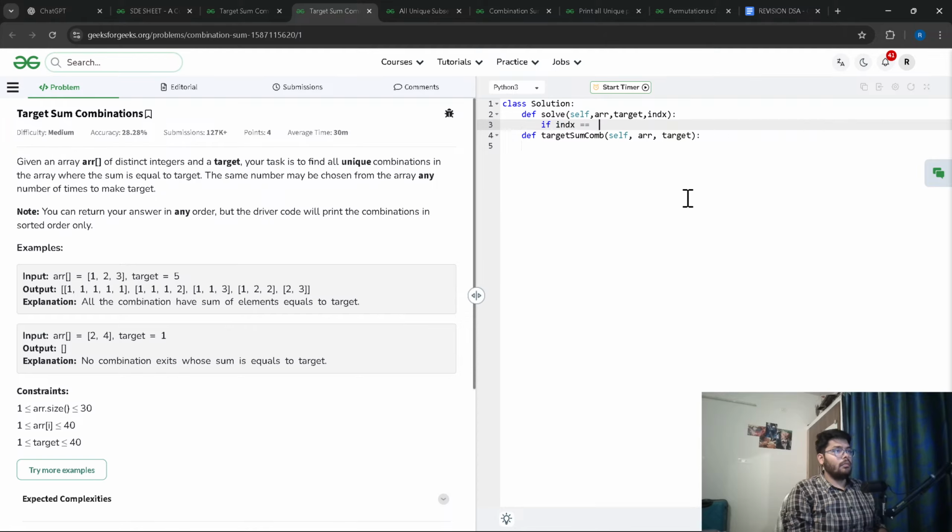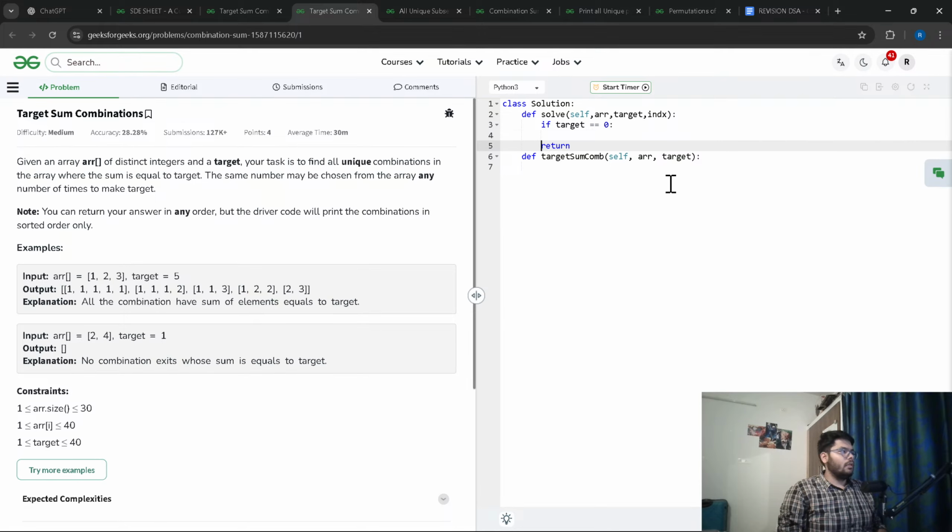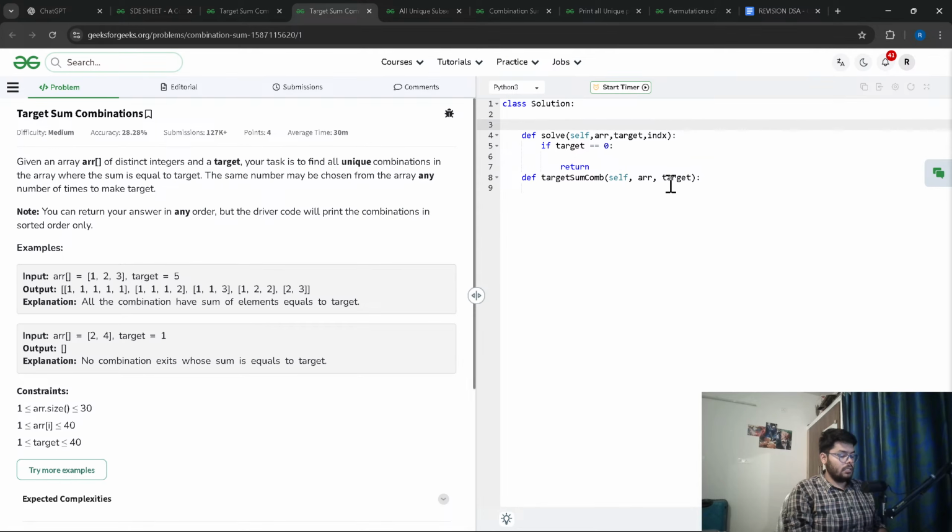Index is equal to the array size. Over here, target is the thing. If target becomes 0, let's take minus instead of plus, let's deduct. So first thing is we return. But before returning, what we need is the list.